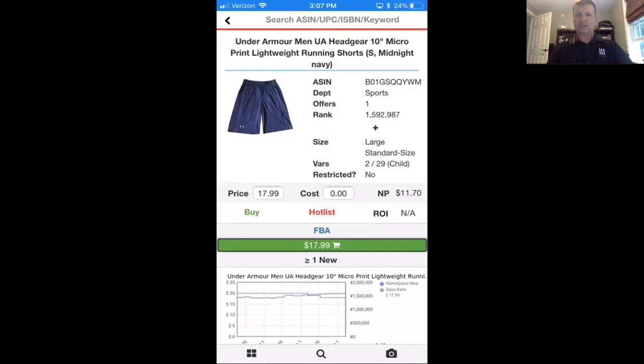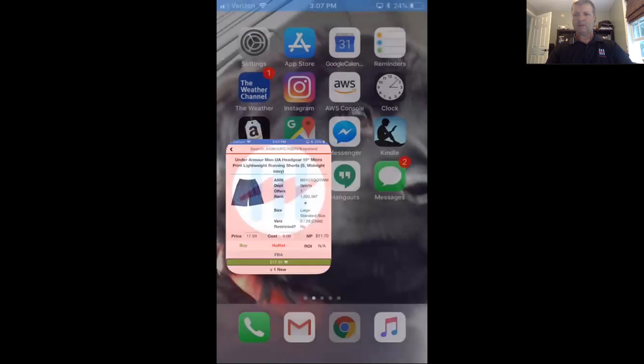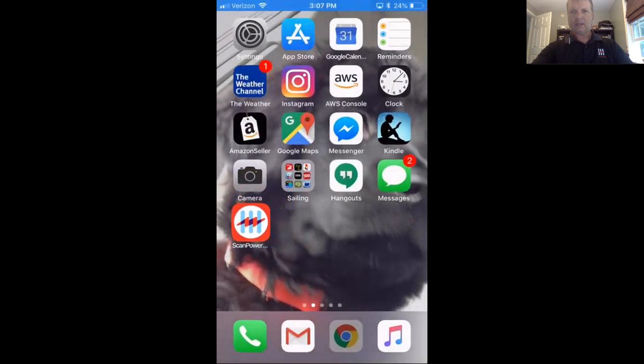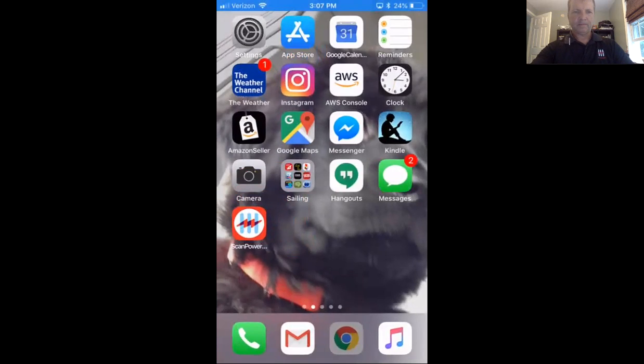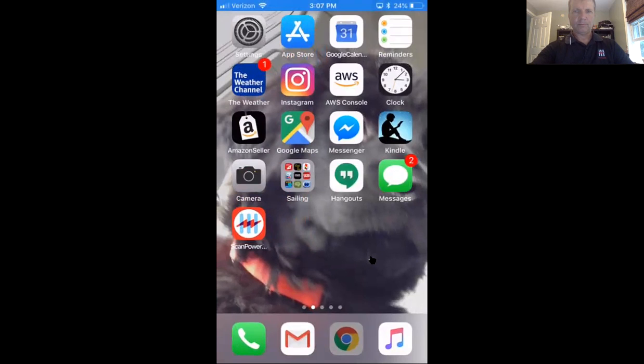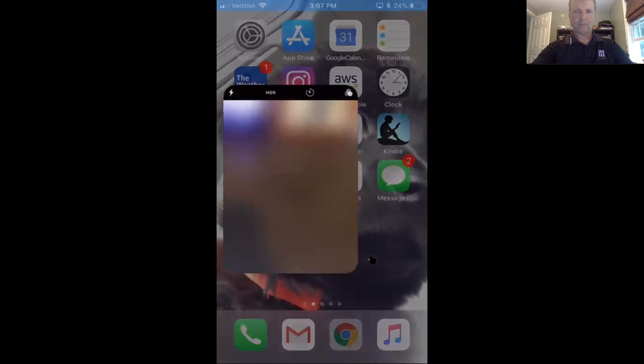So here we're looking at the ScanPower app. I'll just pull the camera up real quick. I'll click OK to print the label.